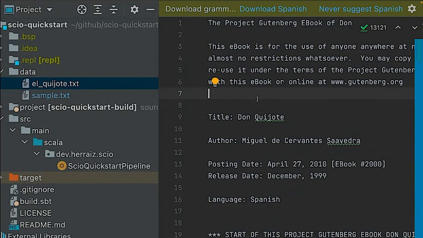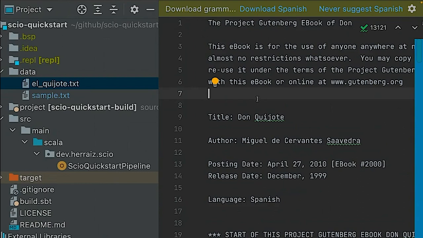Like the typical example of big data, the hello world for any framework. But we are not going to do the typical word count. We're going to calculate the word count, and we're going to do a top. We're going to sort by the number of occurrences of each one of the words, and find out which are the top words in the novel. The really top words are going to be useless. They're going to be the most common words in the Spanish language.